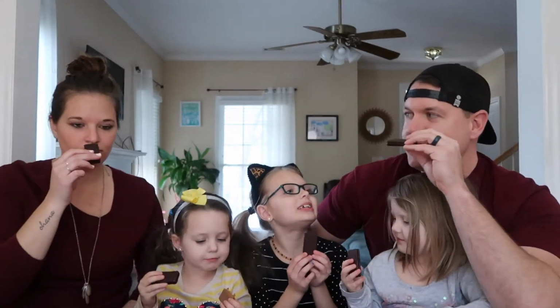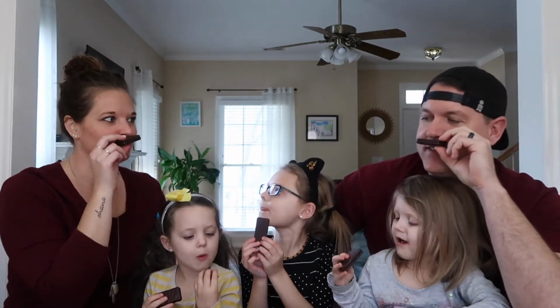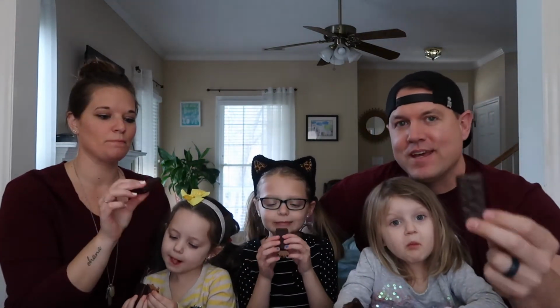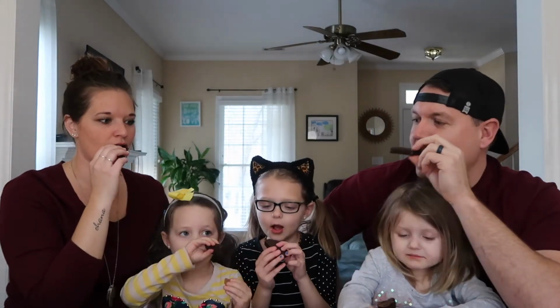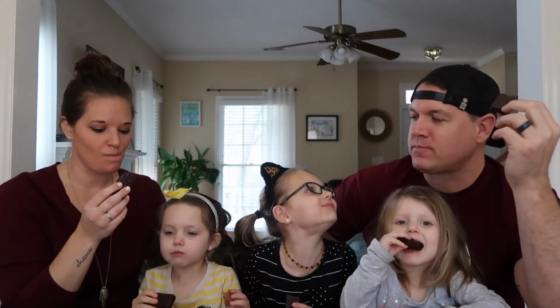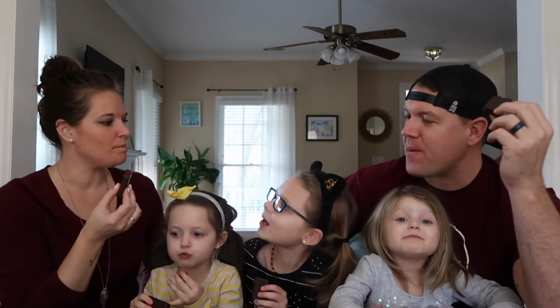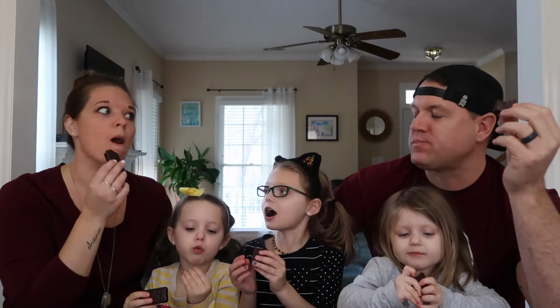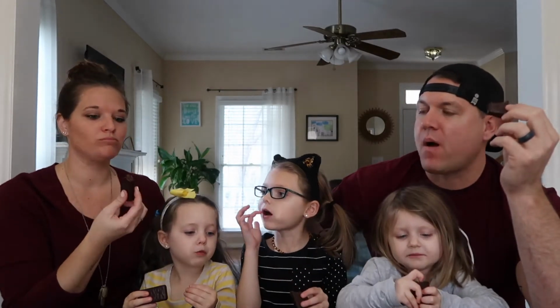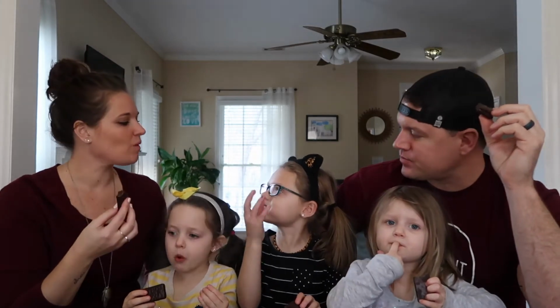Smells just like mint. It reminds me of those Andes candies, the smell. So immediately you can smell the mint right away. Yeah, right when we open the package. Tastes like a thin mint Girl Scout cookie. Yeah. But the quality of the chocolate is definitely really good. And the only thing that I can taste is mint.